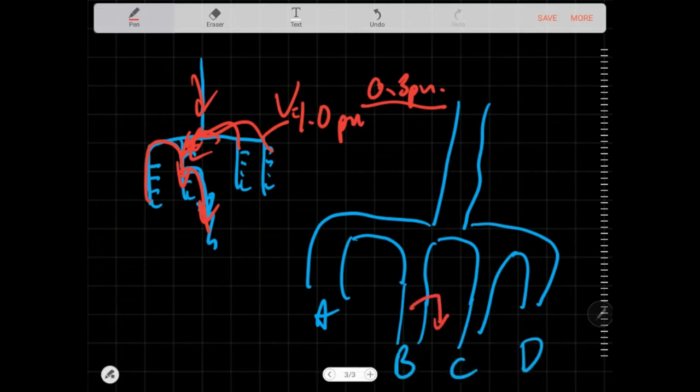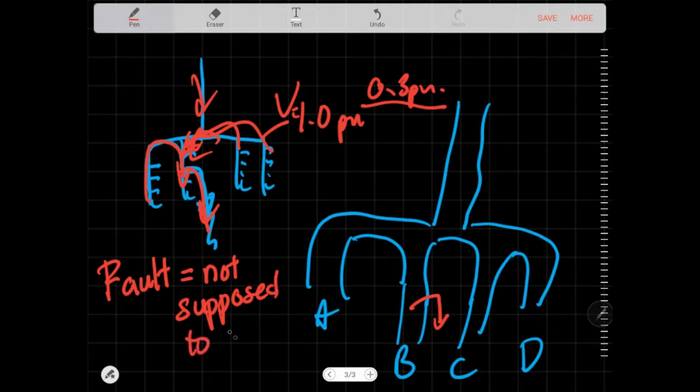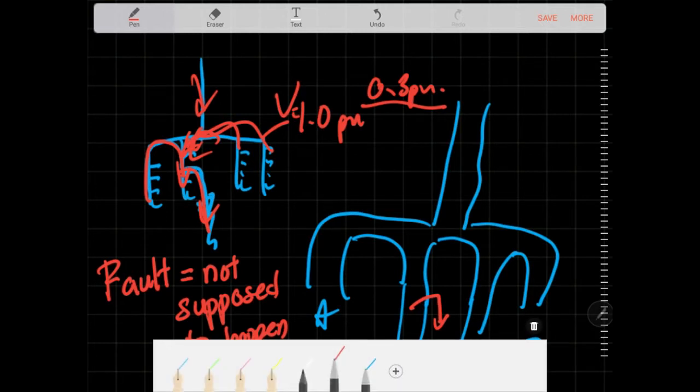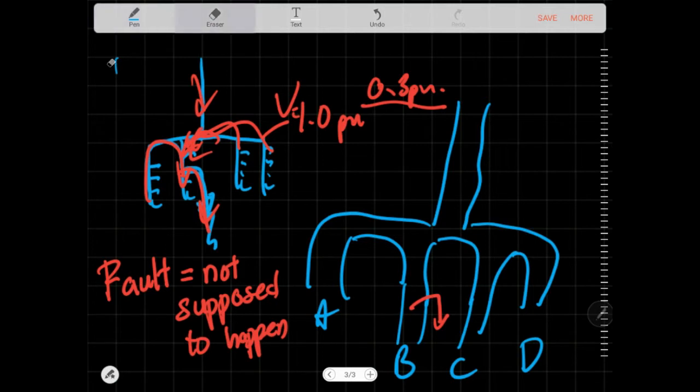Okay, people do not understand a lot of this, but a fault is just where something is not supposed to happen. It's just another word for something that's not supposed to happen. That's why you call it a fault. A short circuit is a fault because you're not supposed to have a short circuit. Suddenly the current jumps from a live wire to a ground, and it's called a fault because you didn't design that to happen. The current is supposed to go from your lines to your load to your houses and be consumed, not suddenly jump to a ground. That's what I call a fault when it's not supposed to happen.